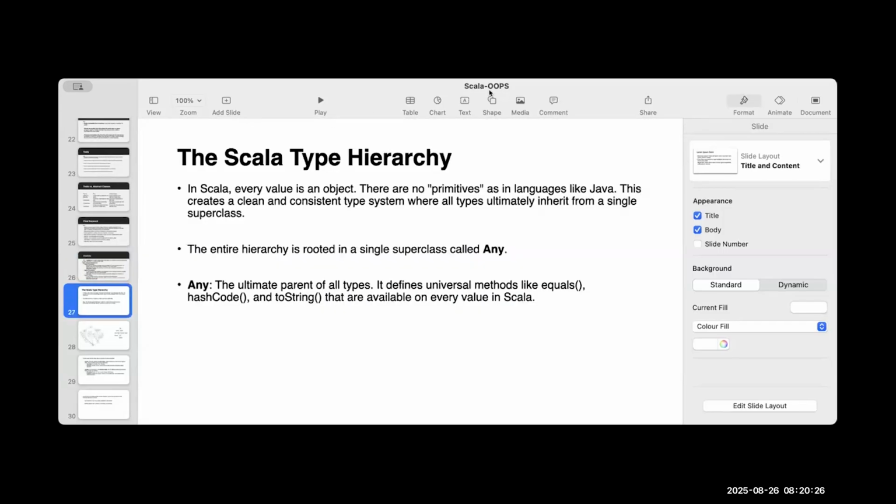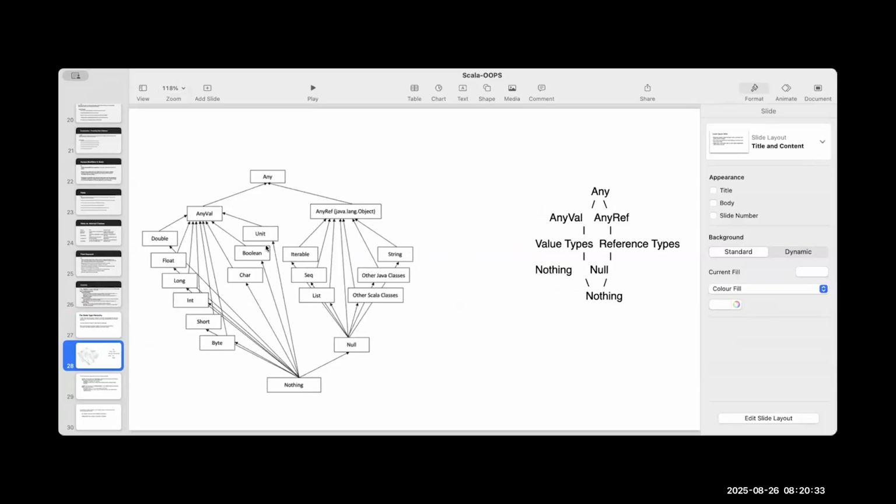Another thing we have is this class type hierarchy. In this we read about string, boolean, float, double. Then we looked at list and sequence. In the iterable we have list, vector, all those things. Then we have string, Java classes, Scala classes. We have looked at most of these, not all. Short, byte, and char we have not looked at. Unit, boolean, double, float, int we have looked at in some examples, maybe not long. And similarly, we looked at list and string.